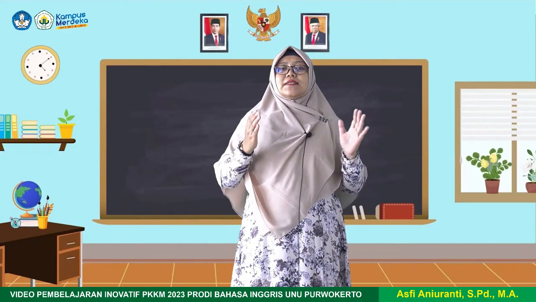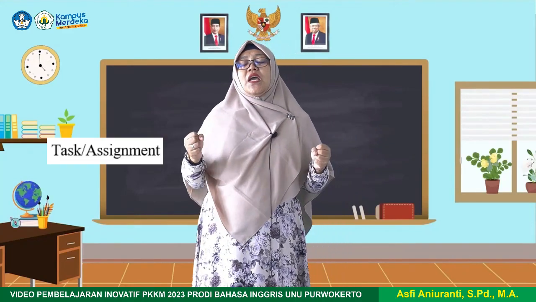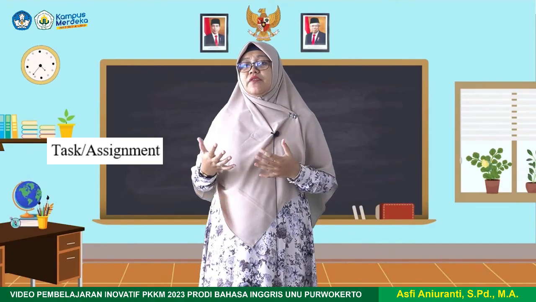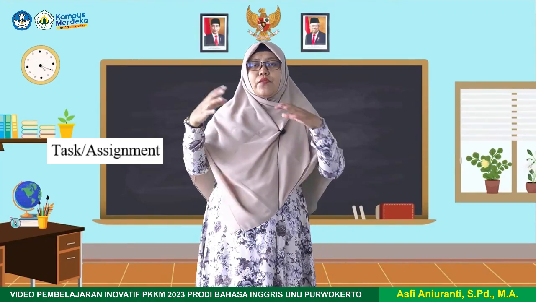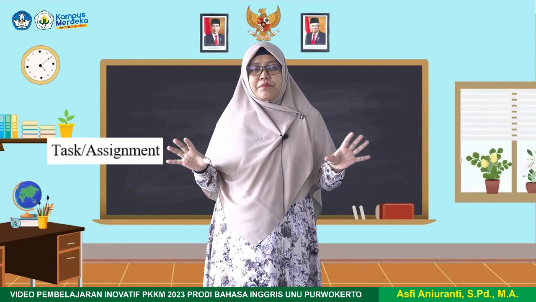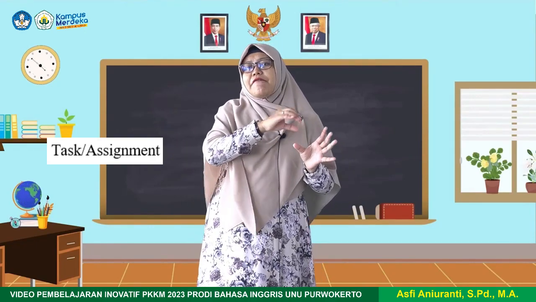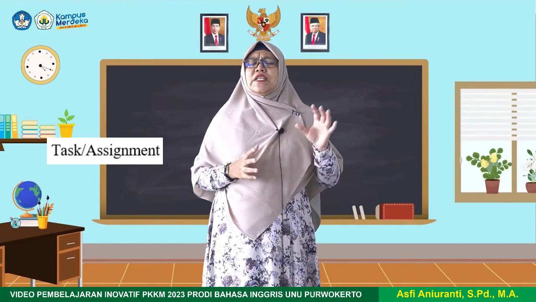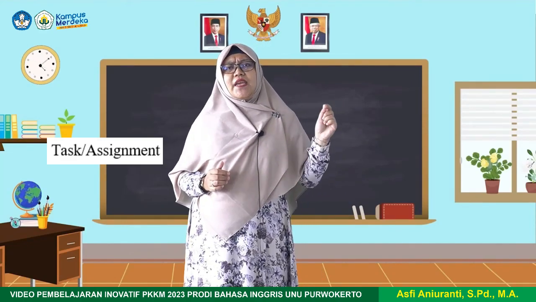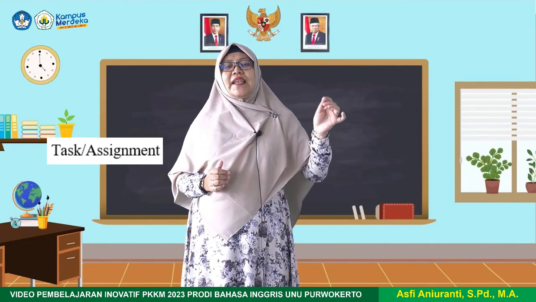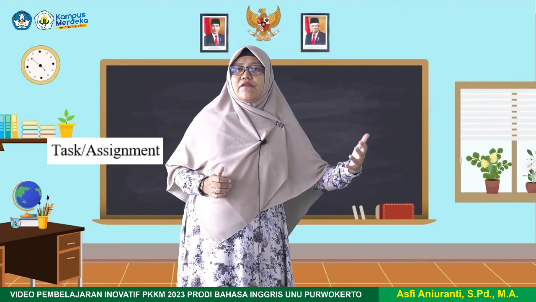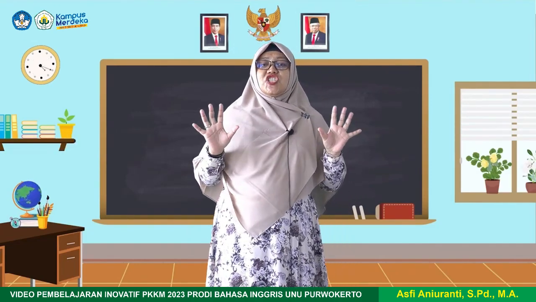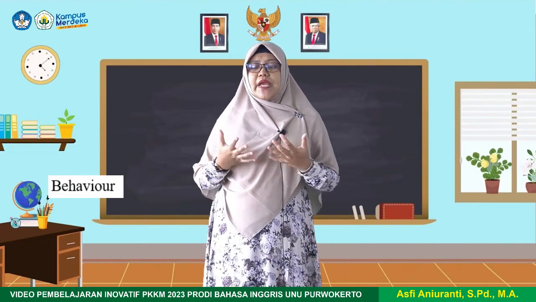The next is task and assignment. Here, in Numbered Heads Together, the teacher has to prepare some different given problems. First, all the groups are going to discuss the same problem. But actually, every member in a group has their own task responsibility. So the teacher needs to think about the appropriateness of the student's level, whether the given problem is matched or not with the student level. And then the third characteristic is about behavior.